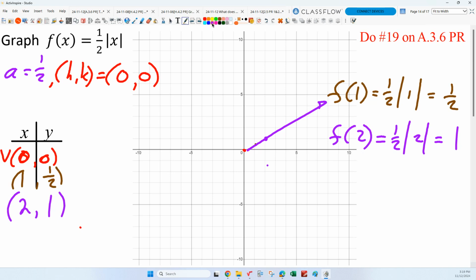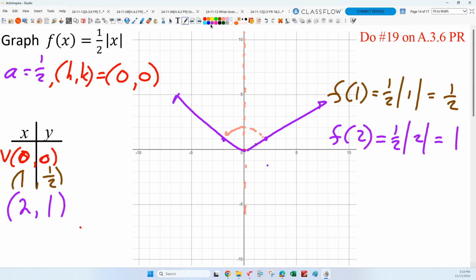Everybody see that? The left leg I get for free because absolute value functions, like parabolas, like the x squared functions, they have this really nice feature where they have folding symmetry about the axis of symmetry. All that is the vertical line through the vertex. I can take any point on one side of that line and automatically just reflect it over to the other side and get another point for free. Okay? And there's my v.